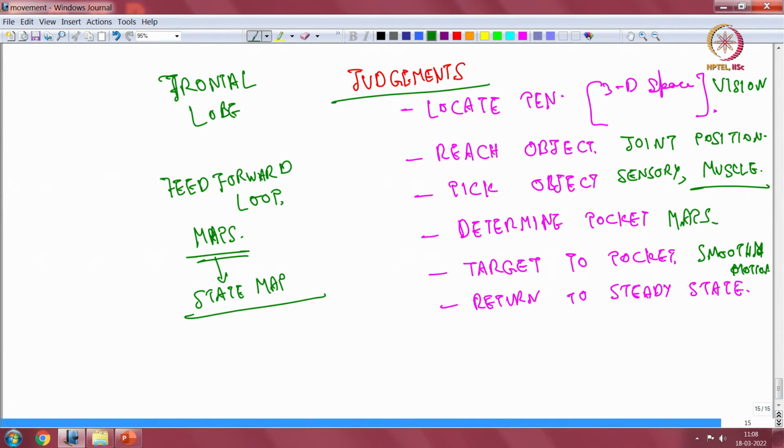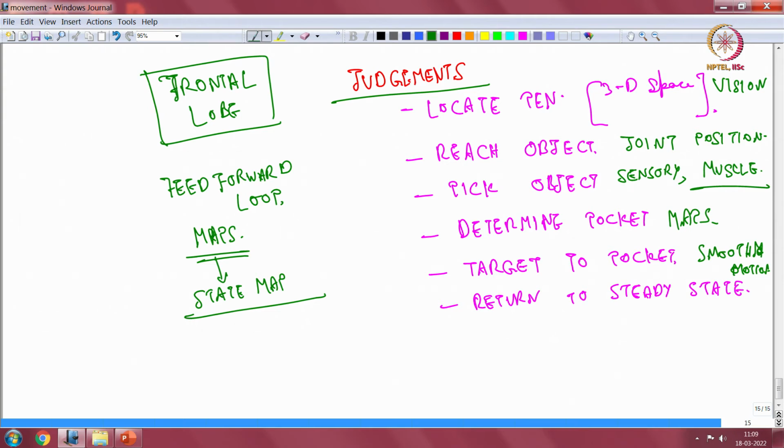So, the frontal lobe determines a lot of these high level tasks. That is what I call judgment.